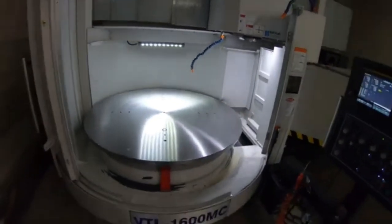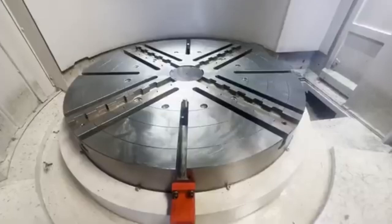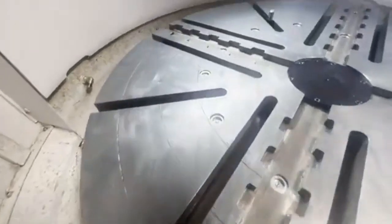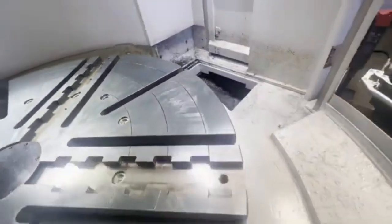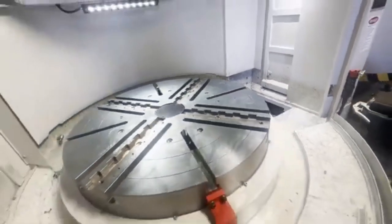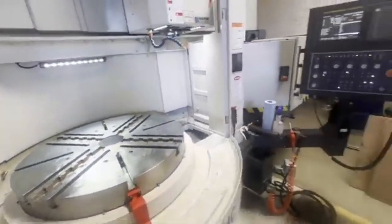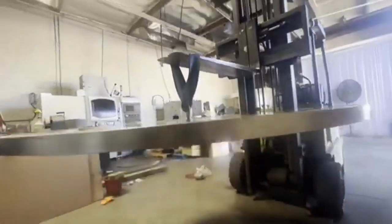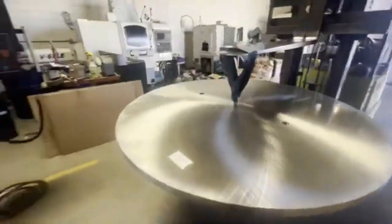The table itself is 45 inches in diameter. I'm going to walk through the process here and show you. Here's the bare table — it has slots for a four-jaw, but we're going to be using the T-slots. Just grease it up; don't want any rust buildup. This plate had mill scale on it on both sides, so we've got to blanchard grind it, clean it up, and get a flat side for the table.